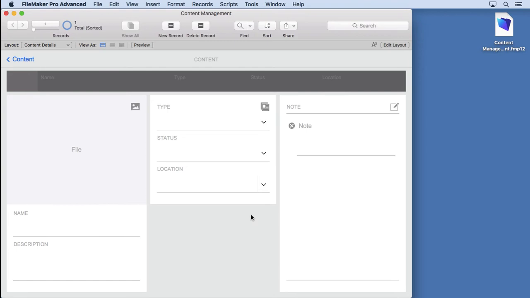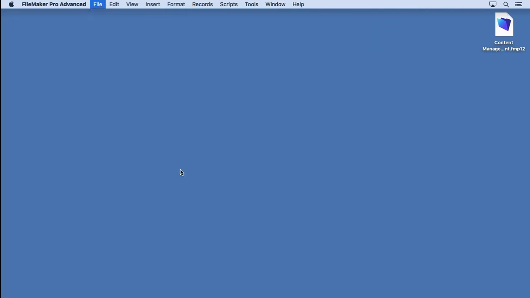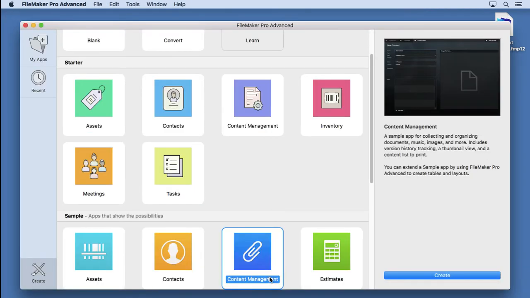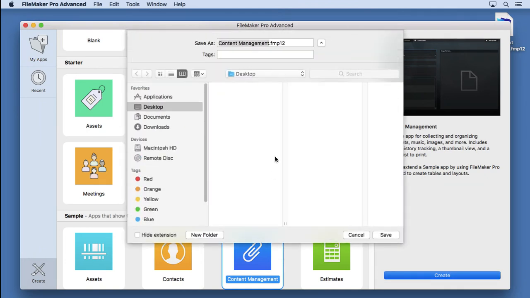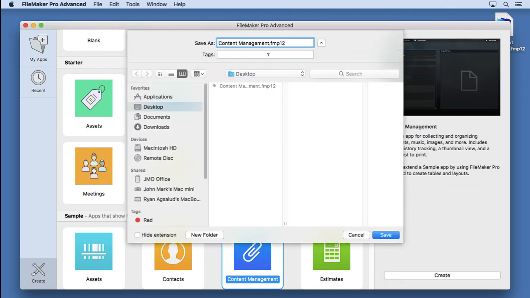What we're going to do is add a few extra features. We're going to add additional fields. We're going to add things that are going to allow you to track your revisions of a particular document. We're even going to do what we have inside the other one, the more sophisticated sample right down here. We'll create that one. I'll call this 2.